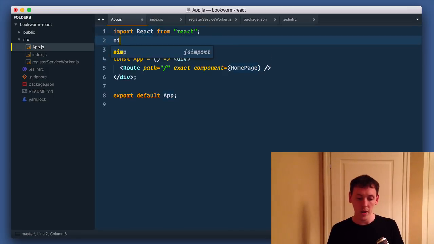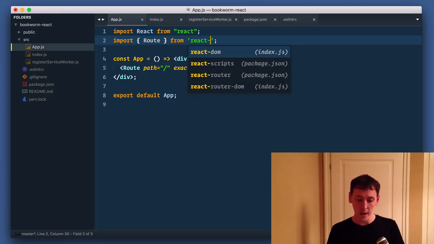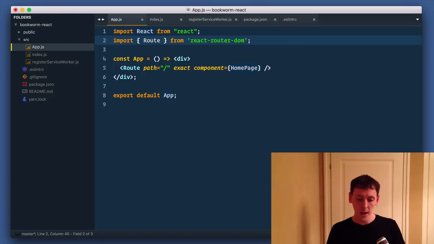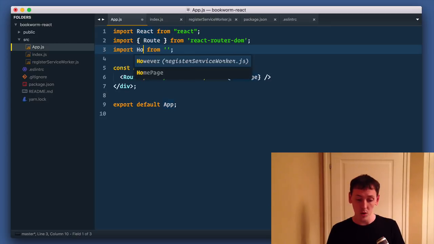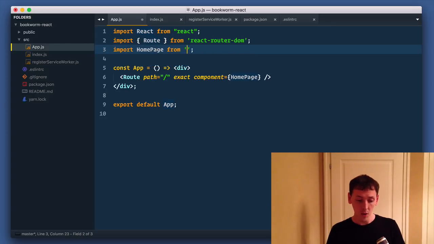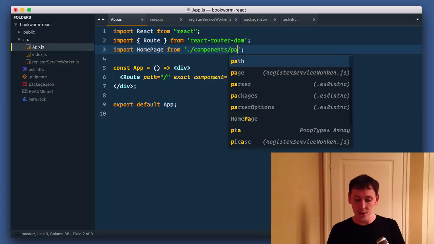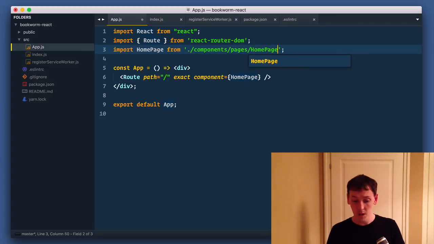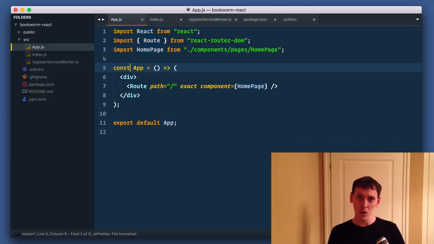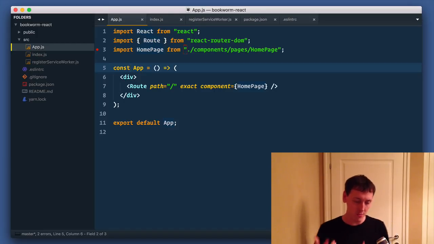So we need to import route from React Router DOM. And then we need to import, of course, homepage from, let's say, components, pages, homepage. That's where we're gonna store all our pages. And this way we know that the page component always has the things that router provides, like match, etc.